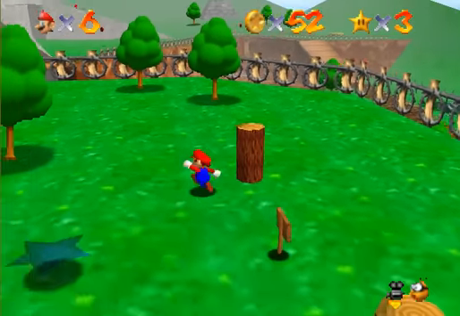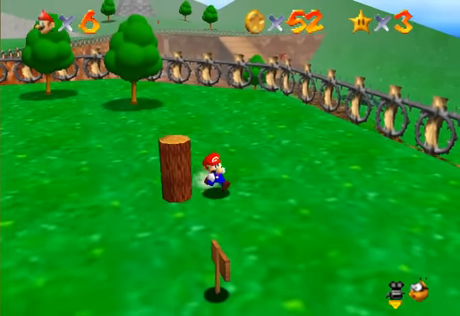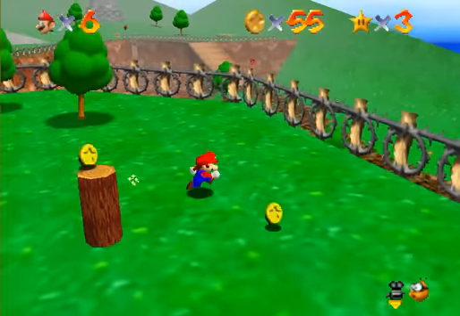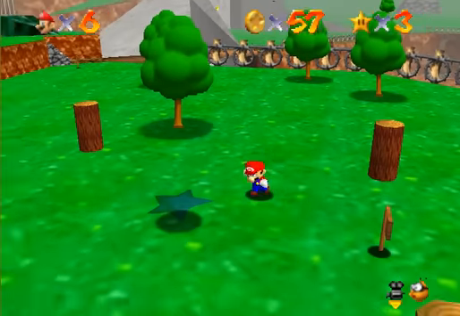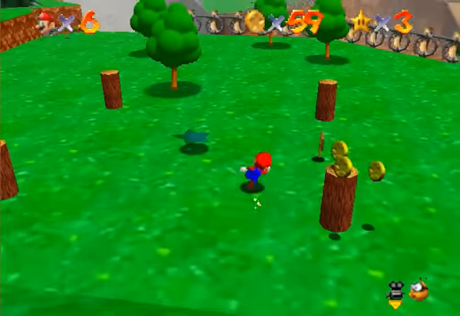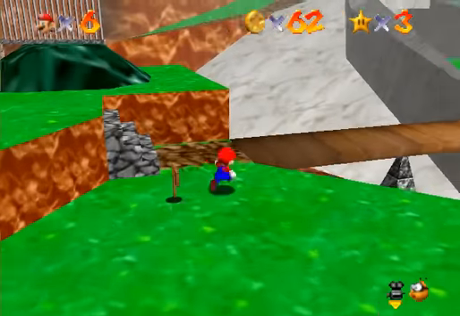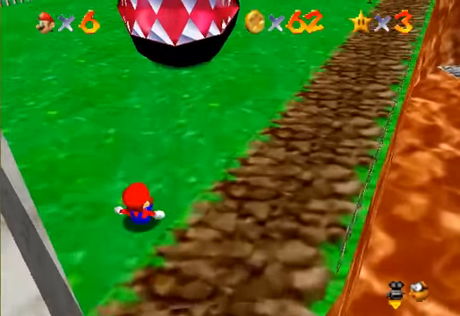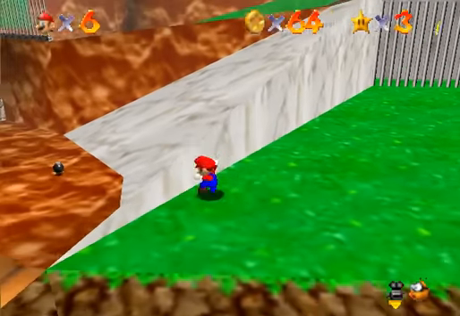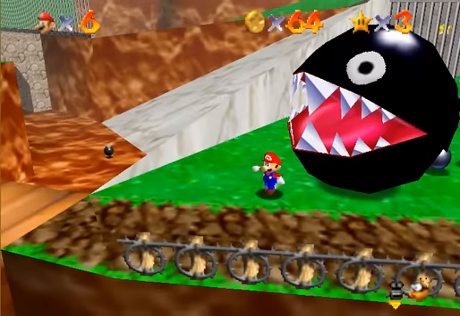So yeah, we're gonna collect these. Oh god. There we go. Stop it. Run around the damn thing. There we go. And there's another one by the chain chomp, which you have just enough time to run around it. We'll try to get it. But not all the time, because he is there, and it can be a pain in the butt. Right, do that. Right, do that again, please. Alright, perfect, thank you.